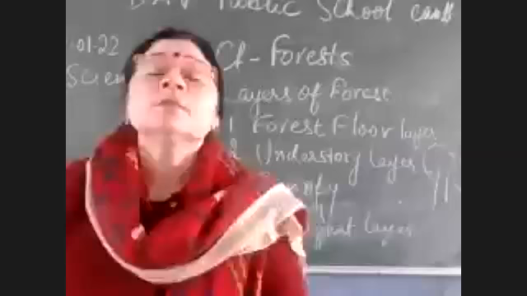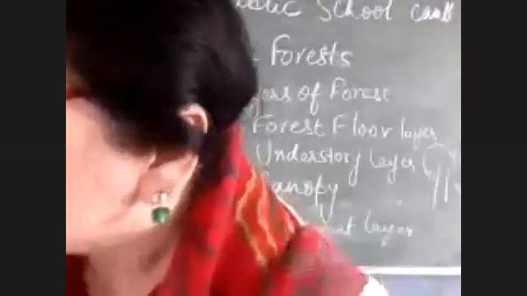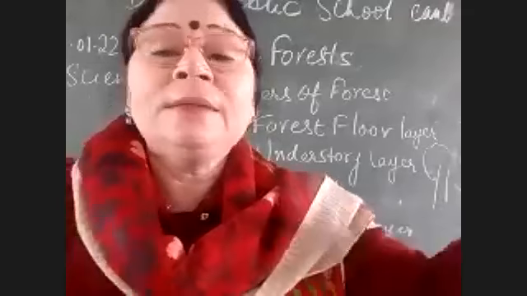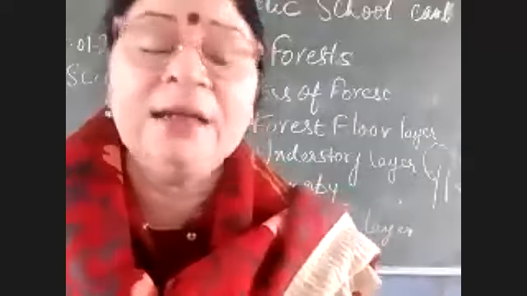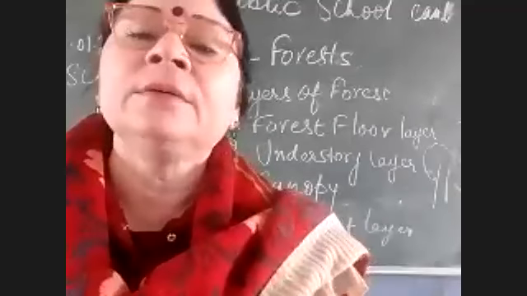Ma'am, why does the forest floor look dark colored? Dark because sufficient light is not reaching it, as the upper layers of the trees are covering it. When you cover anything from the top, then the under layer will become dark or not? Suppose the sunlight is coming from the side and you put an umbrella over there, what will happen? Ma'am, the sunlight will decrease, and darkness will be formed. Yes, the same thing happens here.